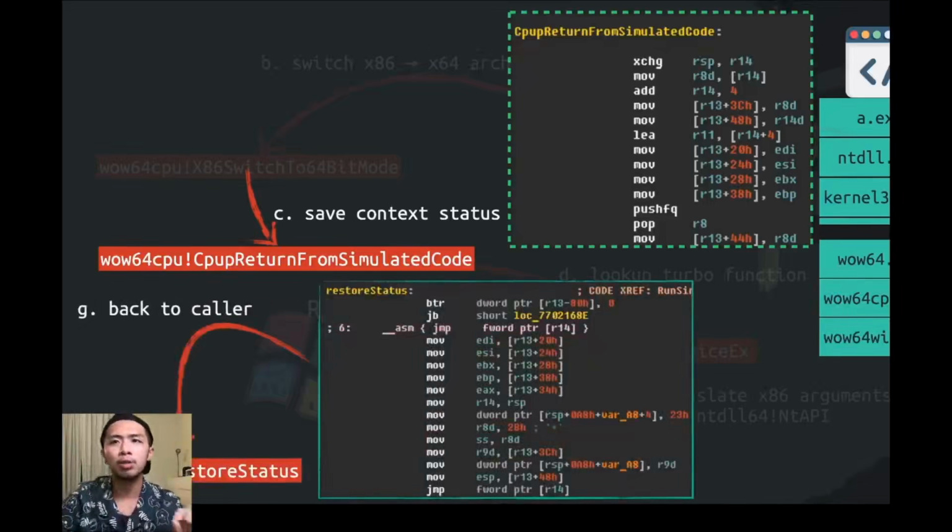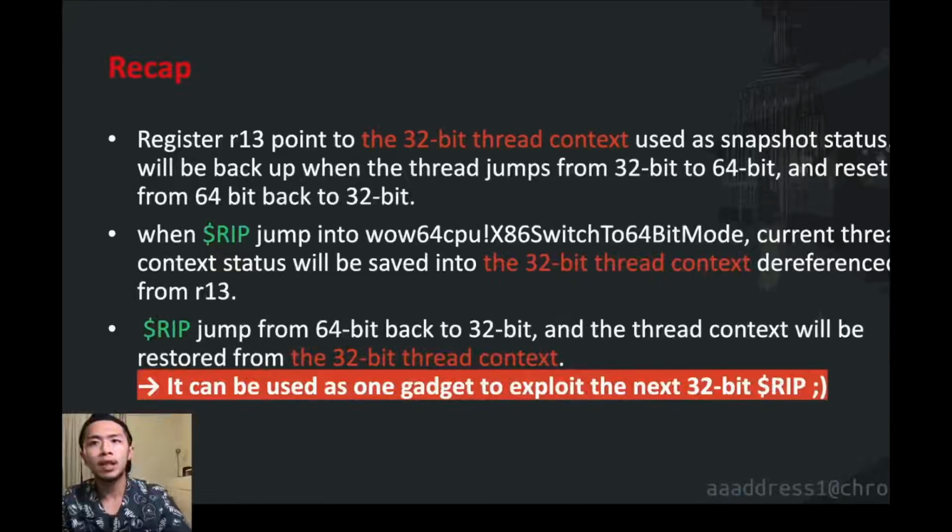After the 32-bit interrupt finishes, the thread fetches the snapshot from register R13 and goes back to the previous thread status to continue running the 32-bit program. So if we can leak the address of the snapshot and write to it, we can change the next return address to a new destination, for example shellcode.